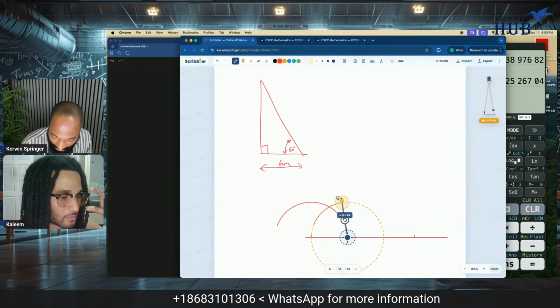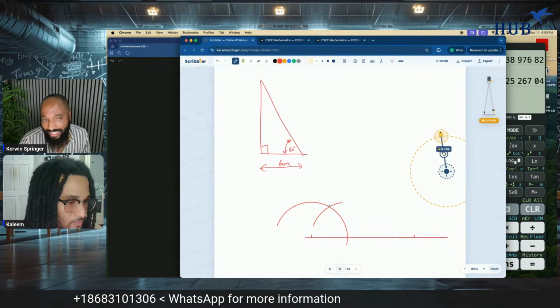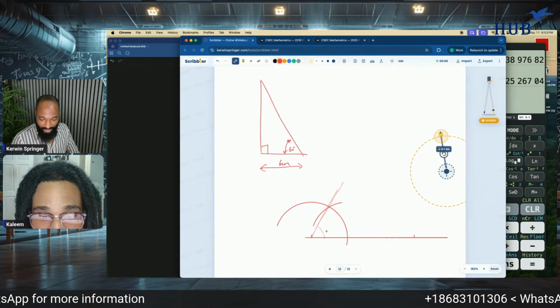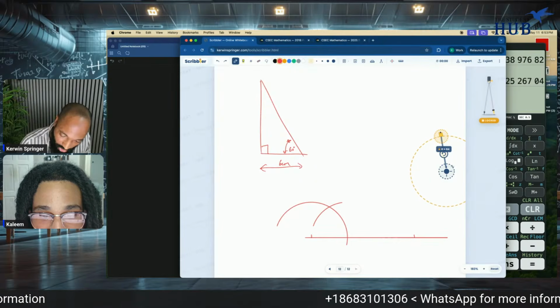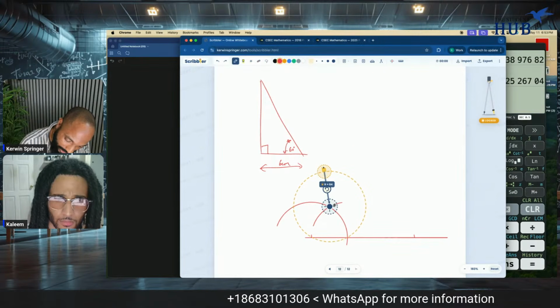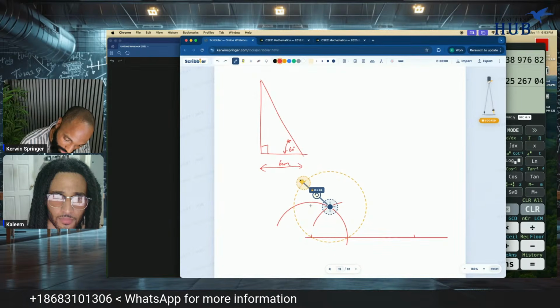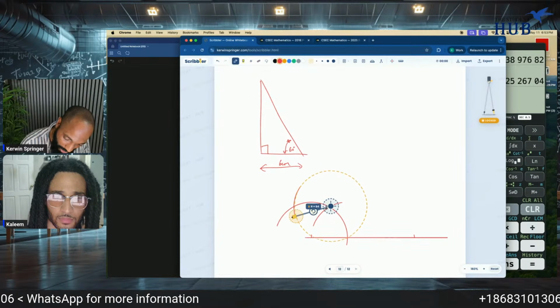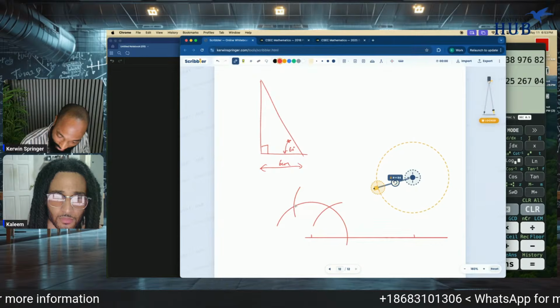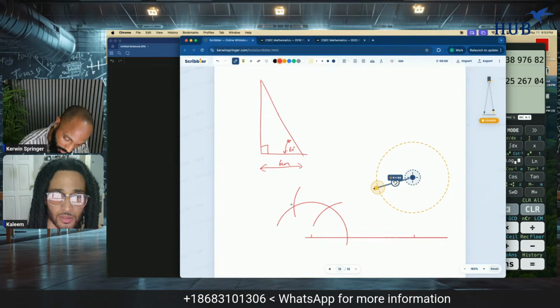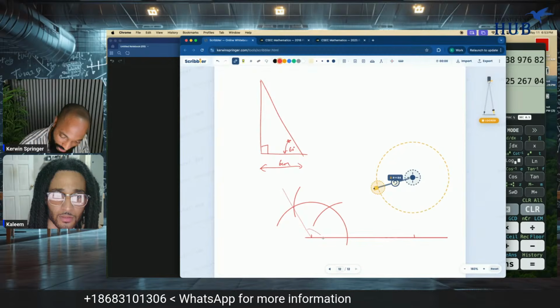Draw the next line. What is this angle? We've done this like 3 times already. Where's the angle, Khalid? If I do this, that looks like a 60. That's a 60. So now if I take the compass and go from where this 60 is, it must be the same length, right? Right. And I draw it again. What I would have done is make a next 60, and 60 and 60 is how much? 120. So that's a 120. If I wanted to do a 120, that's how you do it.